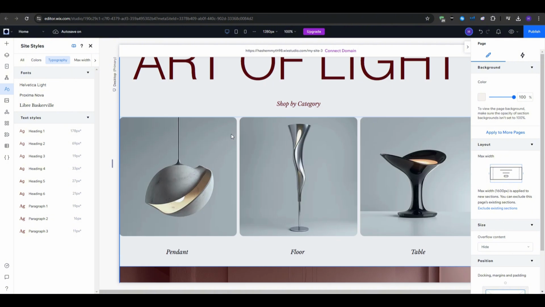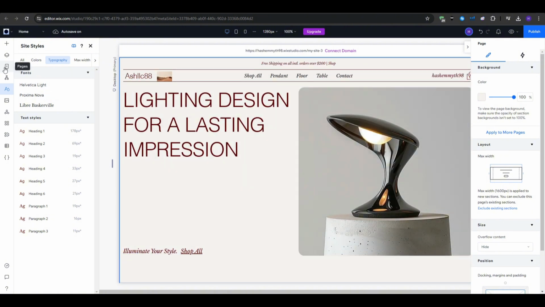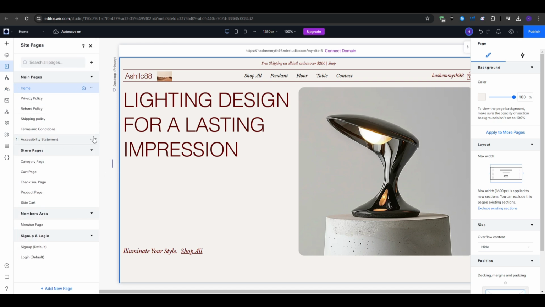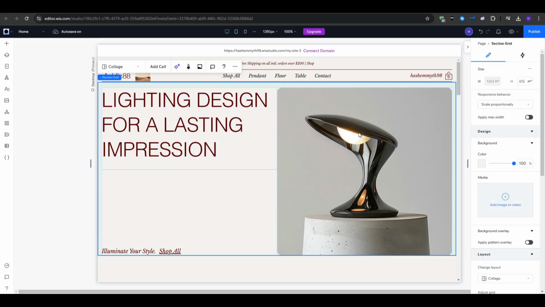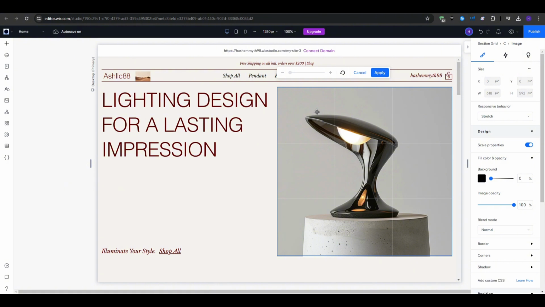Additionally, you can do some layout adjustments if you would like to, so you can drag and drop elements around your page. If you want the store name centered, you can click and then drag it. Or if you want a bigger image at the top, the hero image they call it, you want to click on the image section and then drag and resize its corners or change the background to something more eye-catching. I would recommend keeping your homepage very simple: a clear headline, one featured product or product category, and a call to action. Something like "shop right now" is more than enough for a start.